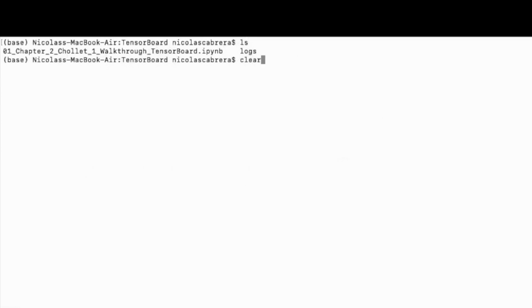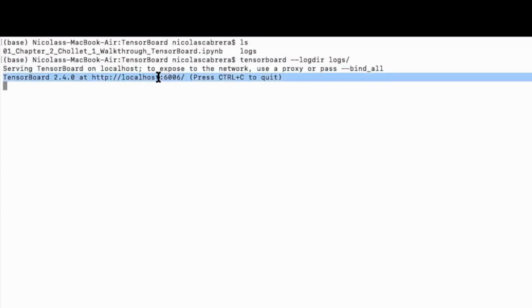So I'm going to use this command, tensorboard --logdir logs, and it will run. Here we have one link. That is the link that we are going to use in our web browser, so we are going to paste it.